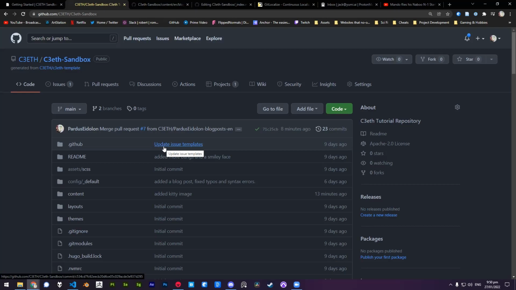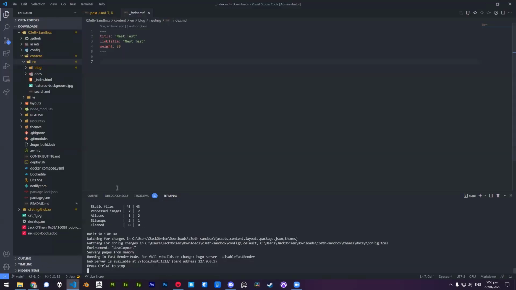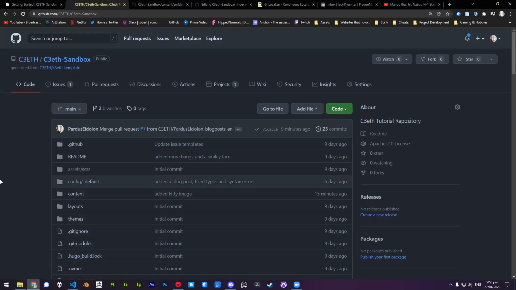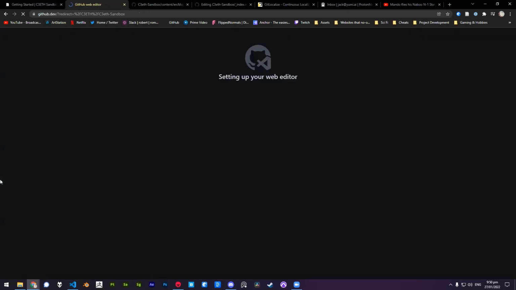So GitHub, having been acquired by Microsoft, has implemented its own web editor, the web VS Code text editor version. What you saw me fiddling around with before is the local VS Code text editor on my local machine, but they've implemented this specifically into GitHub and the repositories. So if I just hit the period key, it's going to recognize that I've pressed that key and set up the web editor specifically for this repository.